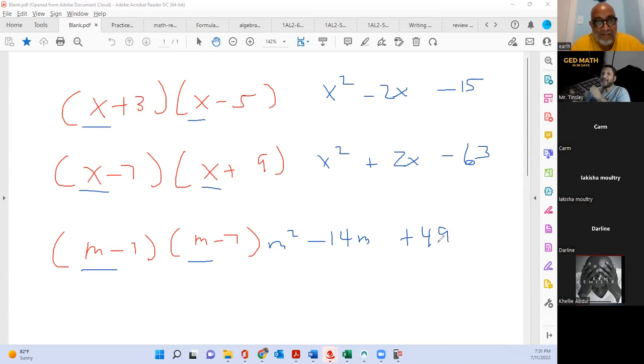Now that's only when the coefficient is 1, not when the coefficient is 2 or 3 or some other number. It's a nice, easy way to multiply binomials. You combine the two numbers, then you multiply the numbers. And then you can multiply those binomials.